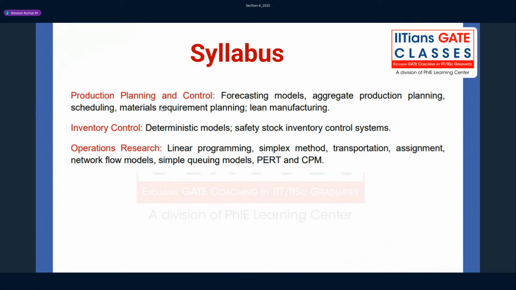So the syllabus comes as this. Generally in our class we'll discuss inventory control, and then we'll start with operations research, and then we'll go back to production planning and control, and then we'll complete the syllabus like this. Today we're going to introduce the basic topic of operations research. In that we're going to discuss the linear programming problem: what it is, who invented it, who solved it first, and how we are going to solve it using the simple graphical method. So we'll start with that.